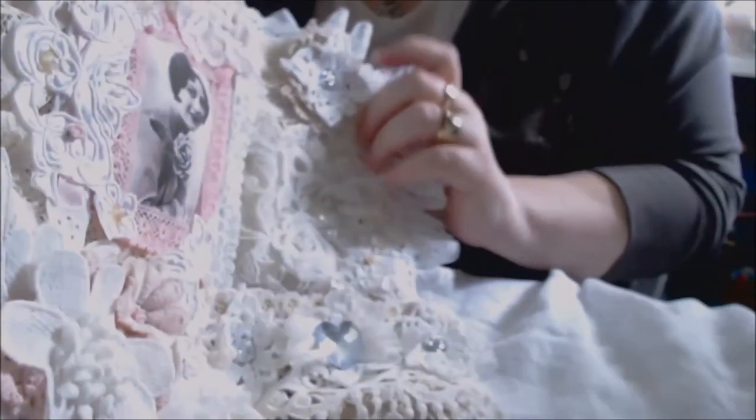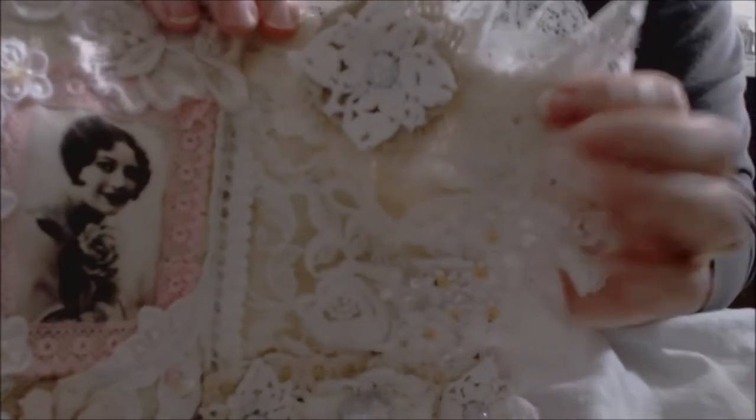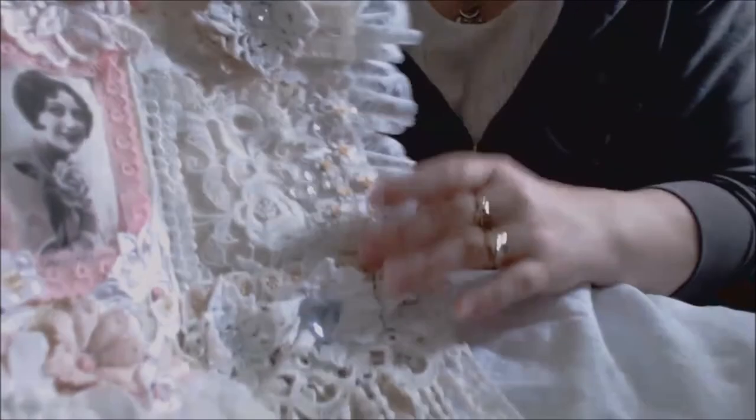And then over here, the last page is a pocket page. And I just love this page. It's so pretty. At the top here, I've used a couple of Donna's trims going along the top, and then I stacked up some doilies.